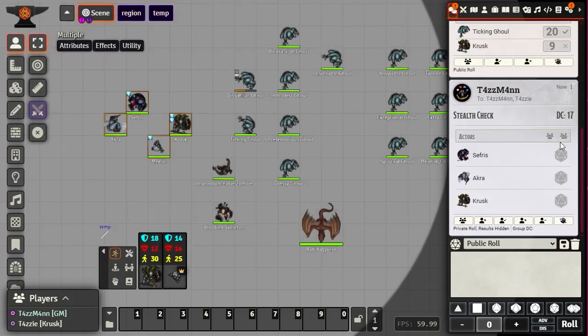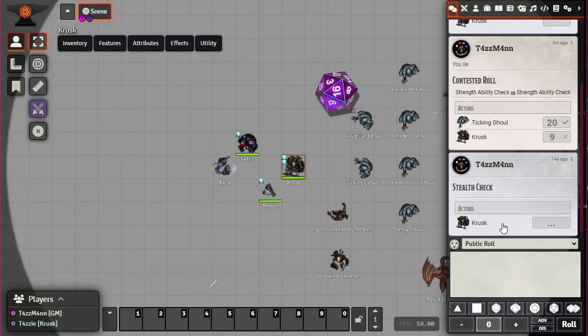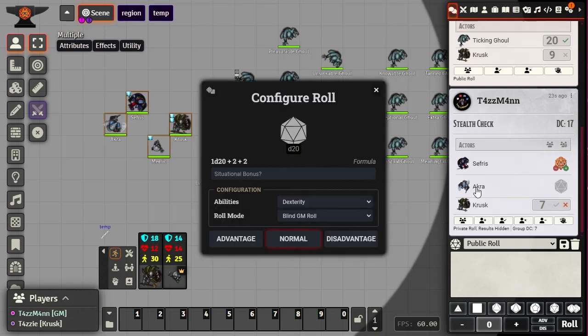So now you can see we have 3 rolls. If we go look over the player screen, they only have Krusk because that's the only player, as you can see right here, they own Krusk. So we're going to do a regular roll there. And you'll see they don't get to see their results, although they see it right there. So that's a little weird. Actually, they must have a -1 then. They do. So we can do those and those.